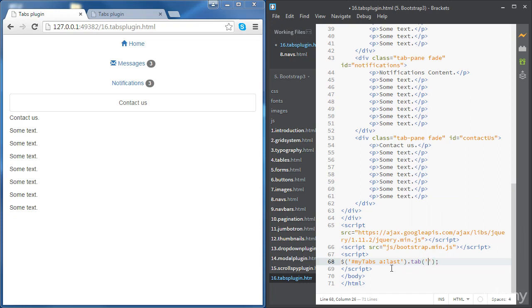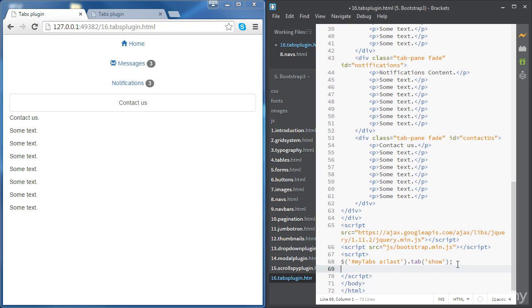We want to show the pane linked to this tab, and the parameter is going to be show. So let's try that. If we refresh the page, we can see that the pane that shows is the last one. Let's try again. Refresh the page. It is working.